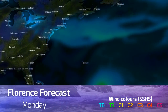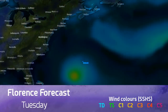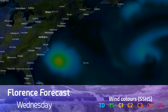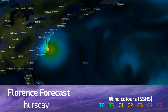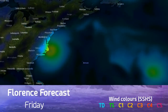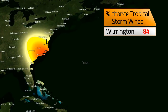And over the next few days you can see how the storm progresses again on this wind graphic. Now you can see the tropical storm force winds staying well clear of Bermuda and edging closer to the US. This is Tuesday into Wednesday, and now the National Hurricane Center thinks it's going to be later on Thursday that the landfall will occur, and in this case the GFS has the storm impacting the North Carolina Outer Banks and then moving back towards the south again. That is a possibility, not to say it's likely just yet.